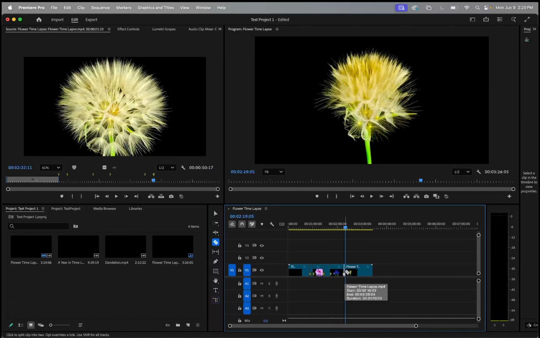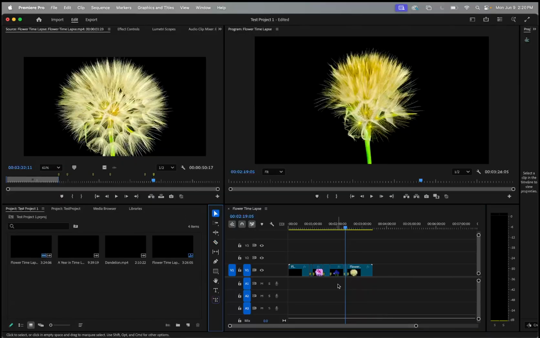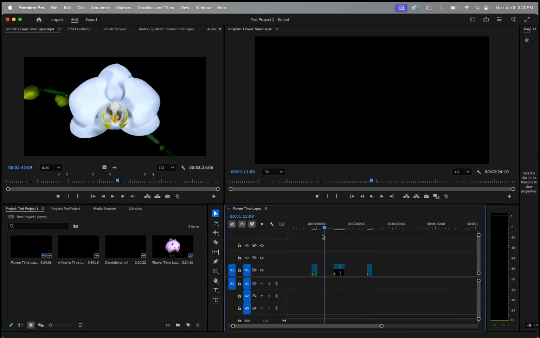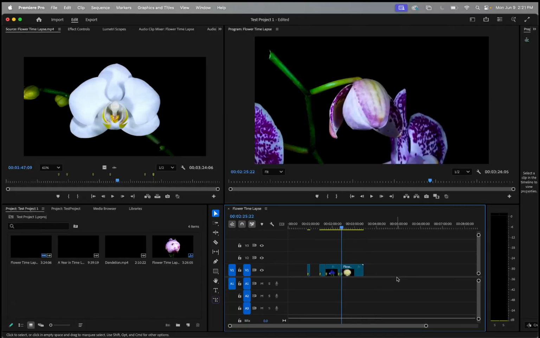So cut, cut, cut, cut. And this is a lot of little slices, but you can look at your markers and see exactly what clip you were hoping for, and you can just delete the sections that were not marked. And so now as I navigate through this, you should get your peony, your iris, your daisies, and your dandelion. And they're all nicely cut together. So I'm going to undo that and just do it one more time for you guys.